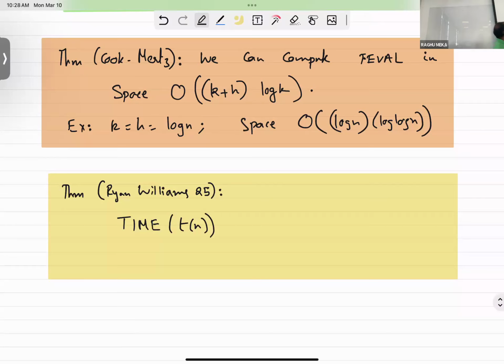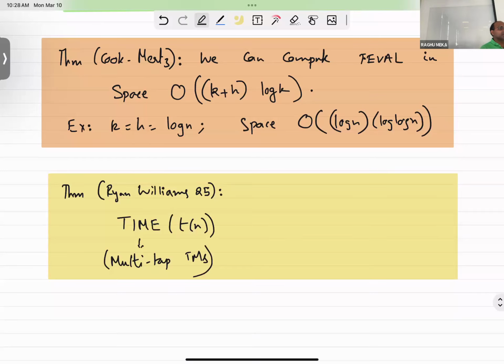Take any algorithm which runs on multi-tape Turing machines with time T of n. Basically think of it as an algorithm running in time T of n. Because we want to be very precise about the parameters, even up to quadratic factors, we have to fix a model, and the model is multi-tape Turing machines.